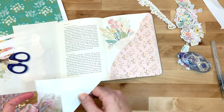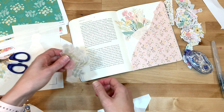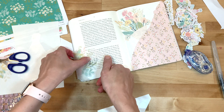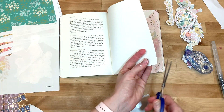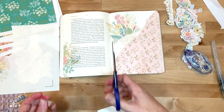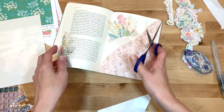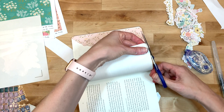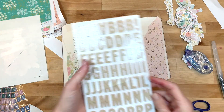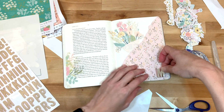I'm using my other large sticker, cutting it in half and having it come off the left side of the page. I love this illuminated scripture journal because it gives you a lot of room to journal but it's not an overwhelming size. These stickers work really well because they're clear so you can see through them and they don't cover up scripture. When you have a journal like this or an interleaved Bible, it doesn't make sense to cover up scripture when you have all that space.